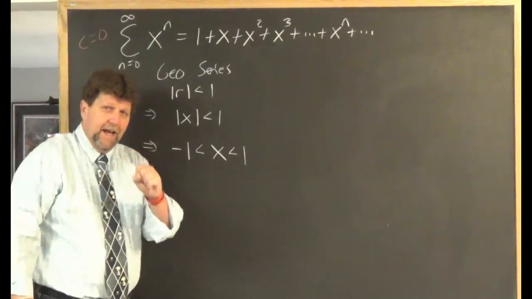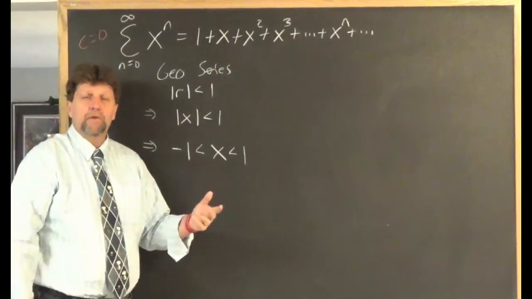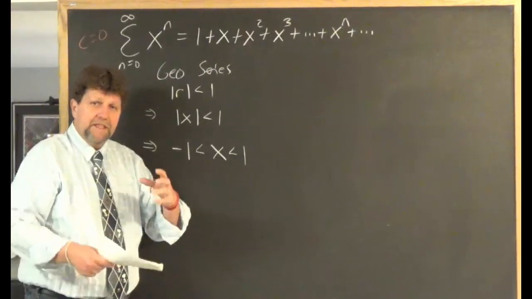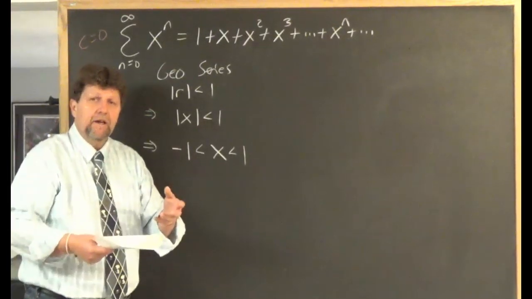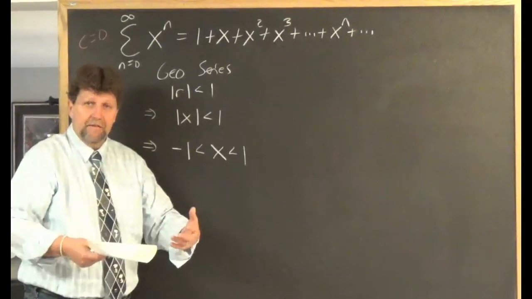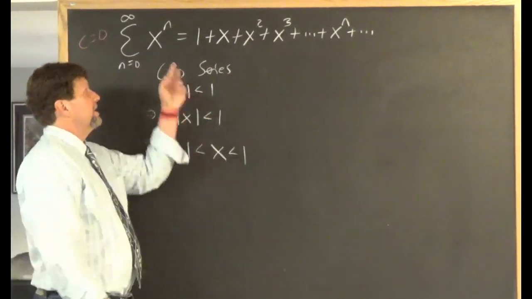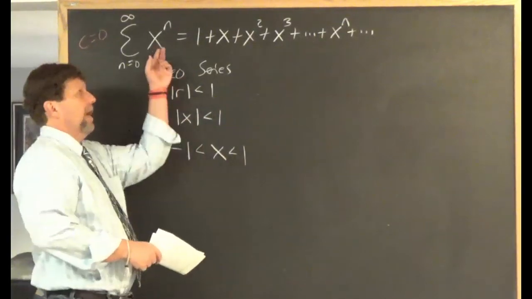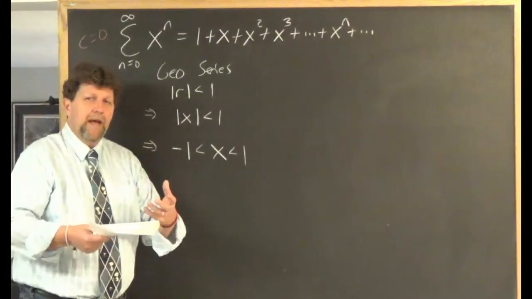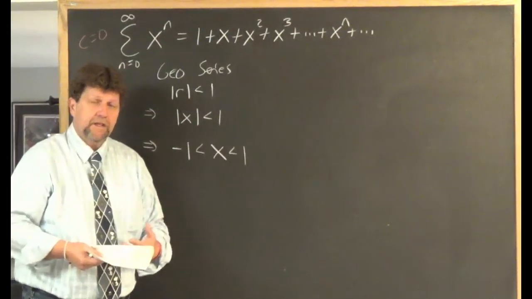You pick any x that's in this interval, say 1/2. Put 1/2 in there for x. You have the series 1/2 to the n, which you know is a geometric series. It's a series of constants that converges. Pick 7/8. That's in the interval. Put 7/8 in for x. You have the series 7/8 to the n power. That's a series of constants. It's a geometric series. You know it converges.